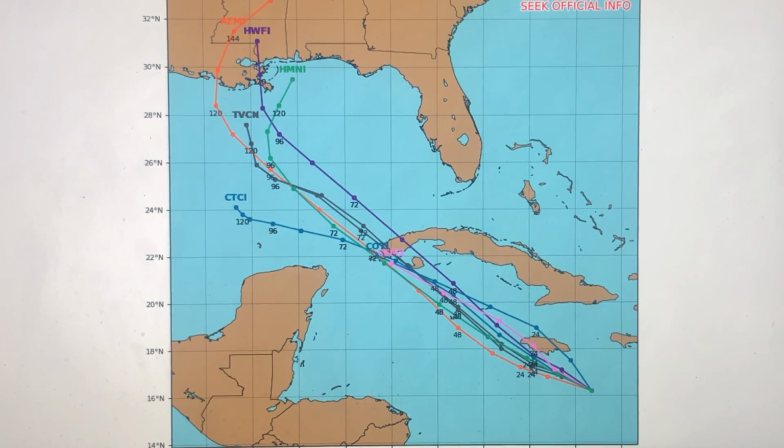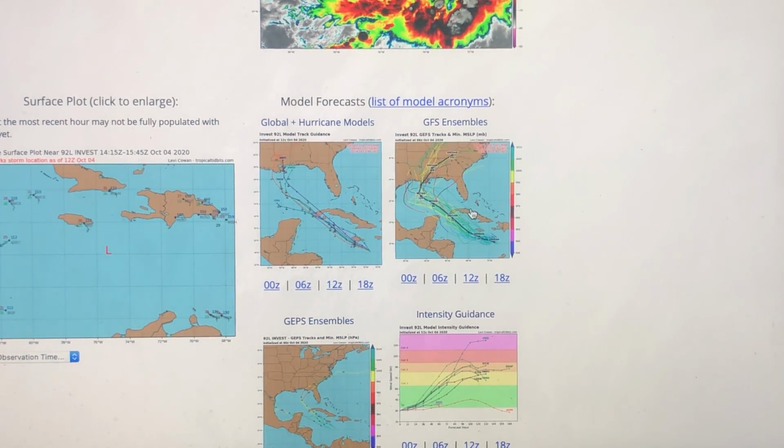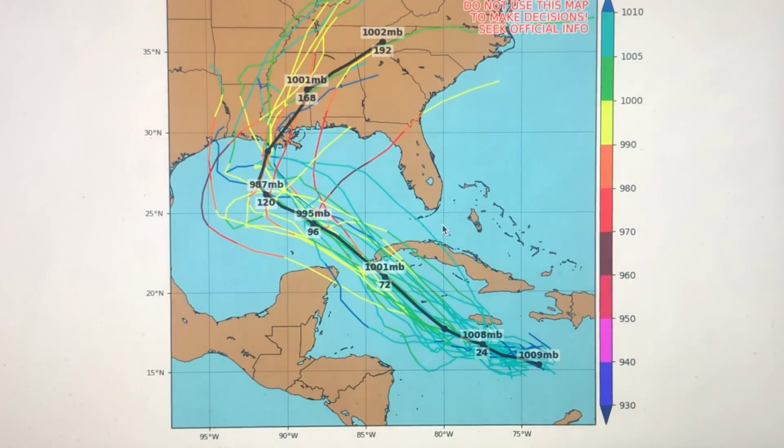So we're really going to have to watch this one very, very closely and see where it will go. We'll have a much better look into where it will go once it is finally a tropical depression or tropical storm, since at that point we'll have the NHC's forecast cone showing where it will likely track towards. The GEFS ensemble model track guidance also shows very good agreement on where it will go, and has it becoming a pretty strong storm and then curving in towards the southeastern Louisiana coastline as well. So that's pretty interesting. We're really going to have to watch this closely.